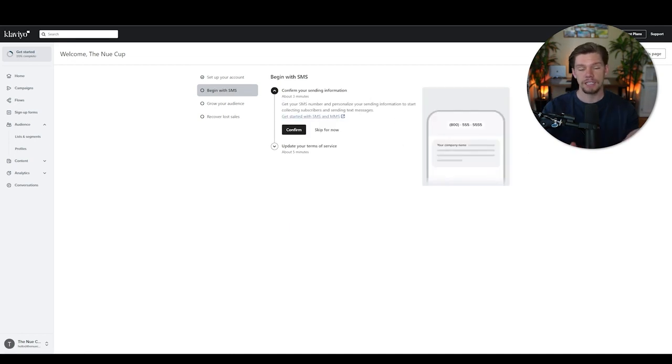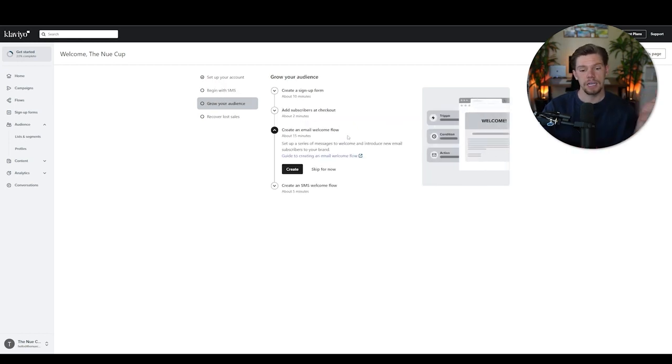Next, they're asking us to set up SMS, which is basically just text notifications for the same abandoned cart flow that we would set up for email. And this is really good to set up if you're only targeting the US. So that's what I recommend to start brands. But if you're targeting worldwide, you're selling to multiple different countries, it's going to be really hard to text all of them. There's so many different rates and some countries are extremely expensive. If you're only running advertisements to the United States, it is really good to set this up, but we don't need to do it right now.